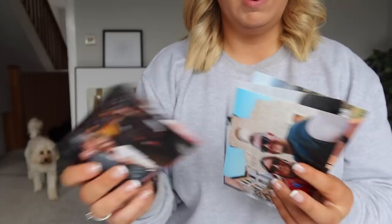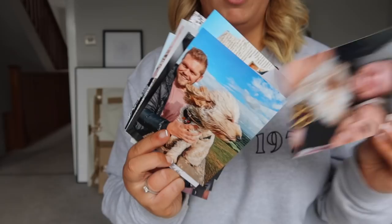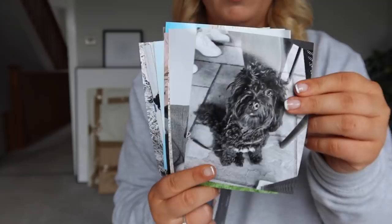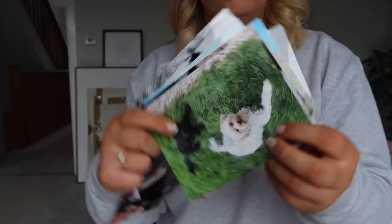I thought the black and white dog pictures would be really sweet to go maybe in the hallway or something. And I did get some smaller prints as well - some prints of my family from my sister's wedding, and then some cringy couples photos. I won't take you through absolutely all of these, but I thought it'd be nice to have some of these scattered throughout the house just to make it a little bit more personal, because we actually really don't have any photos around our house at the moment. You can also change photos to black and white on the site as well.